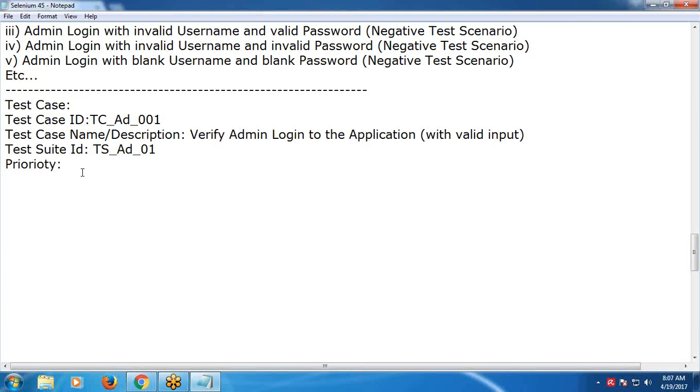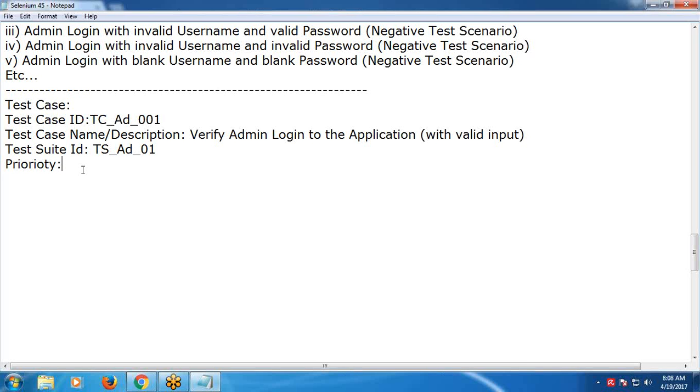Priority. What is the difference between priority and severity? Here we don't write severity. In the defect report only we write severity. What is the difference between priority and severity, Preeti? Severity is based on the functionality.